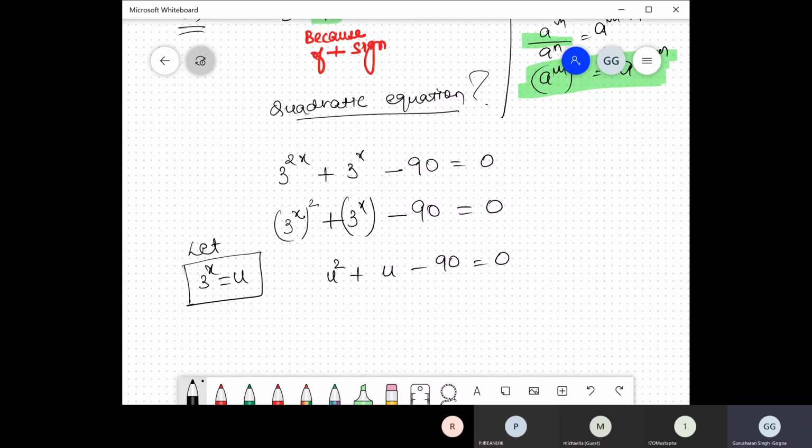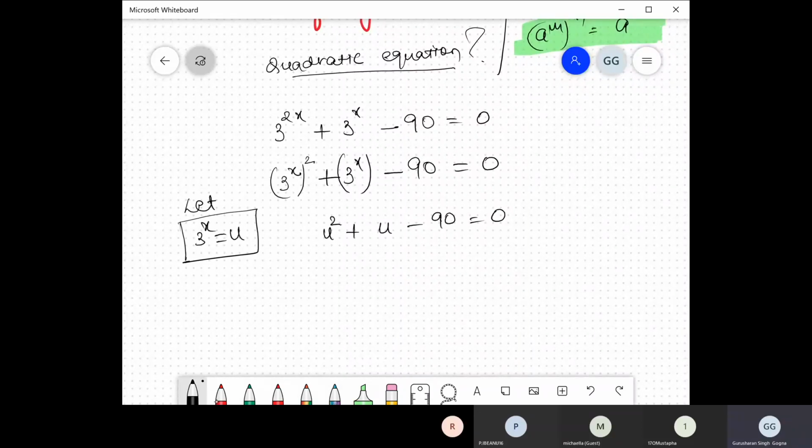And you already know how to solve a quadratic equation. How to solve a quadratic equation? So generally we multiply this number with this here. So at the moment it's 1, so it's 90. And then you do factors of 90. So what are the factors of 90? 10 by 9. Now you don't need to find out all of them, because if you think this is working, you can just use it. Now factors of 90, 10 and 9, and 10 minus 9 will give you this middle term, which is plus u or plus 1, isn't it? So this factor is fine.